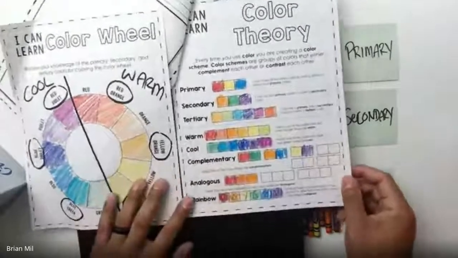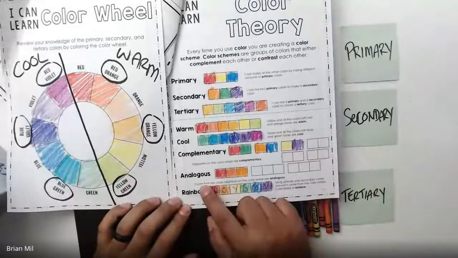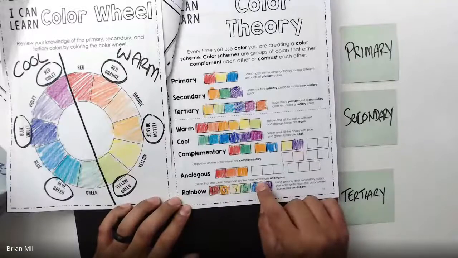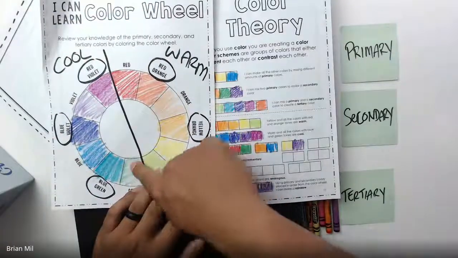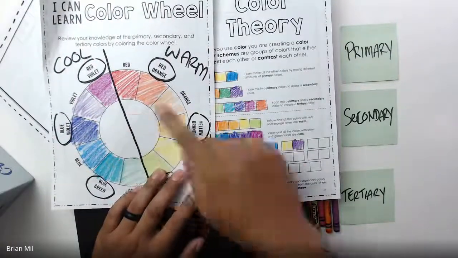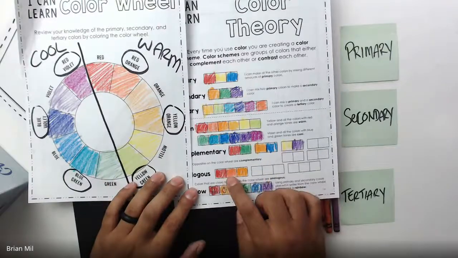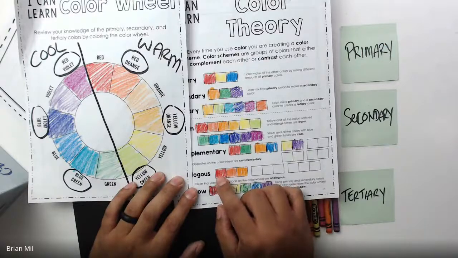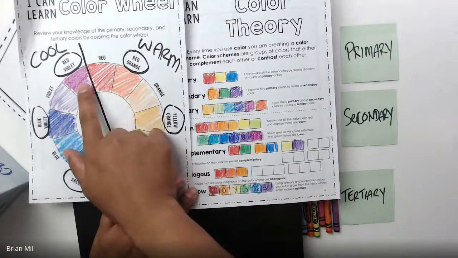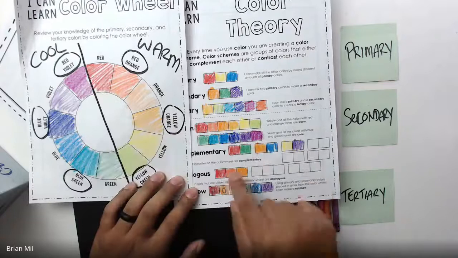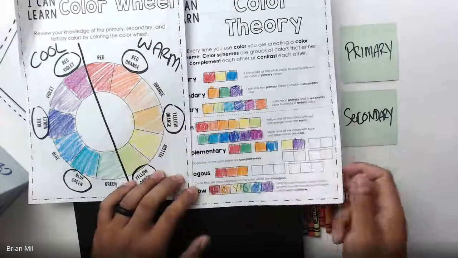Analogous colors are colors that are close or near each other on the color wheel. So if complementary colors are on opposite sides, analogous colors are beside each other — that's why they have three blocks connected, because we're talking about colors near each other. In my first example I made red, and then I picked colors near it: red-orange, then orange. So red, red-orange, and orange are all analogous colors to each other.